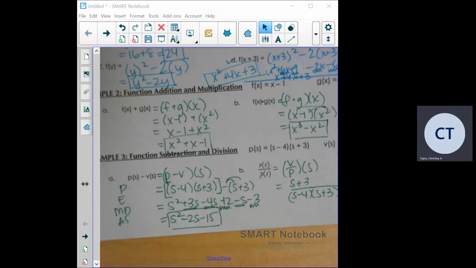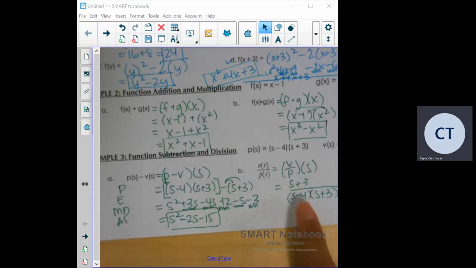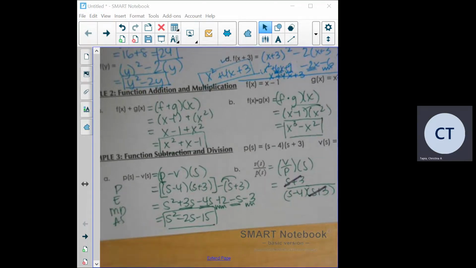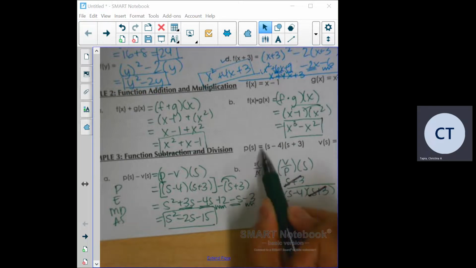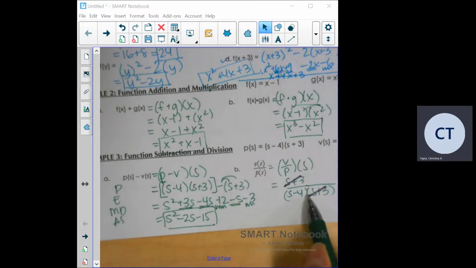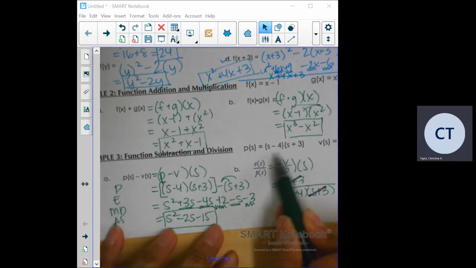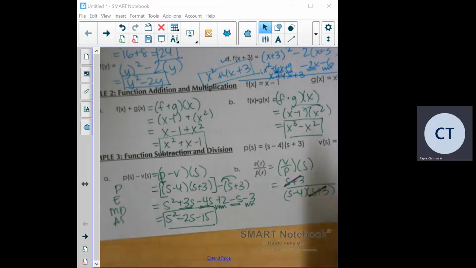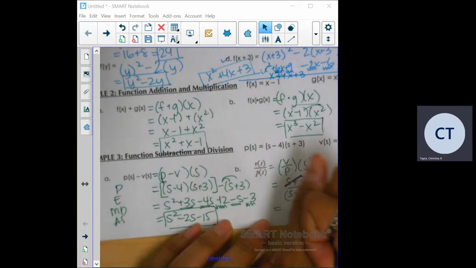For B, am I done? This one? What do I have to do? Oh, cancel out the s plus 3's. We did that back in Algebra 2 towards the end of the school year. So when you're dealing with fractions, if you have two binomials you can cancel, you can definitely cancel. And if you're one of those people who FOILed this out first, you're fine. But remember, if you're going to try to cancel something, you're going to have to refactor it. So I try to leave things in factored form if they're given to me that way, to see if something might happen like this where I can cancel. So we're going to have 1 over s minus 4 for that answer.